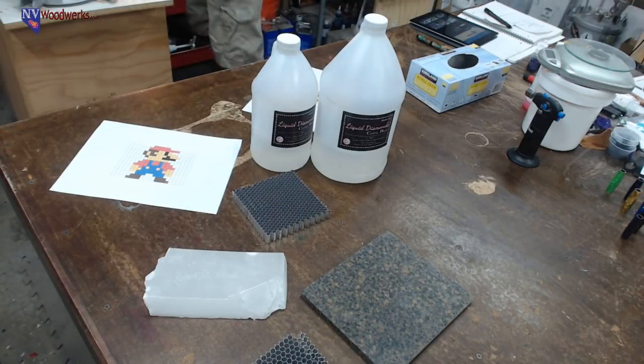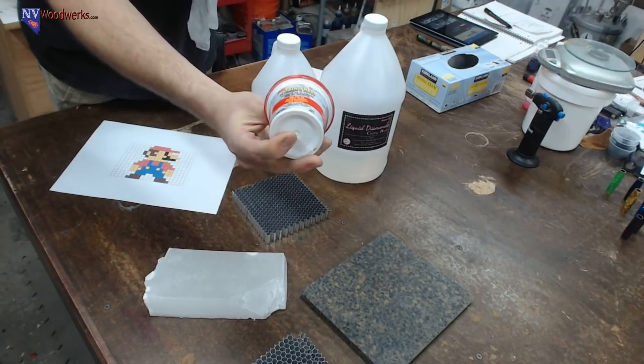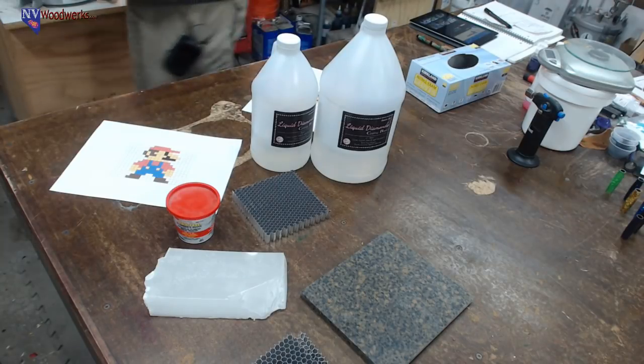Plumber's putty should work, and we might actually try that. This is very similar to clay. I don't exactly know what it is, but it's kind of like Play-Doh. And what was the other thing that I thought of? I thought I had one more thought in my brain, but I'm not sure.